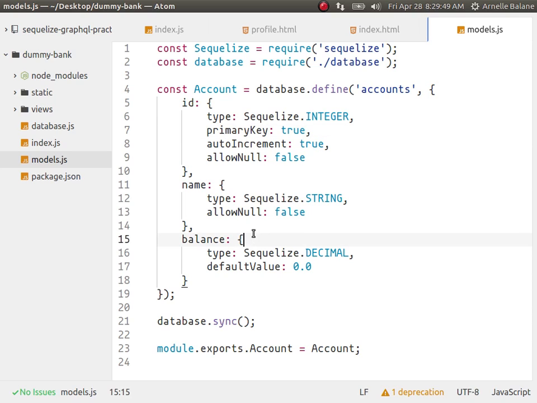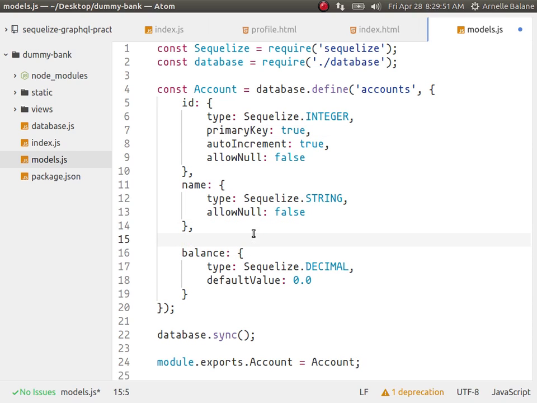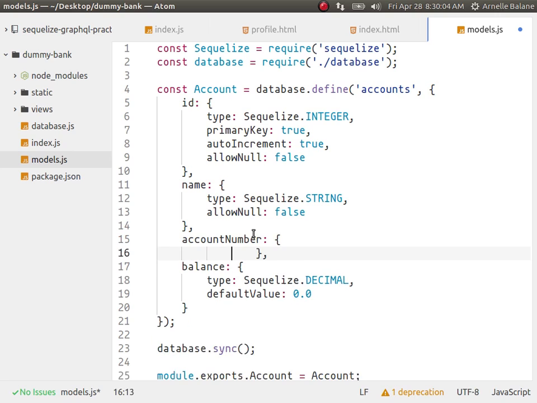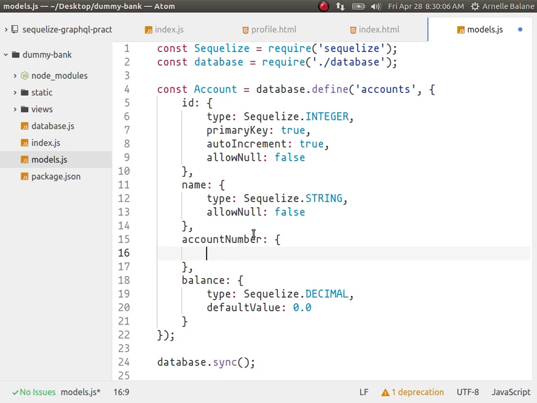Let's say we add a field to store the account number of the person in the bank. We can just define an account number of type string. Theoretically we can just add it, right? Since, by the explanation of ORMs, Sequelize handles the database tables and stuff. So Sequelize, let's say, string.